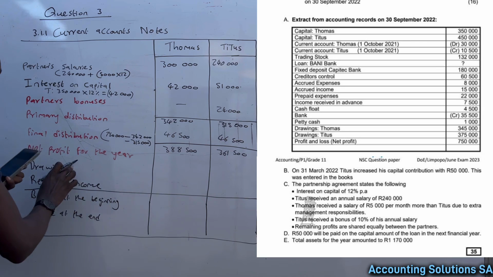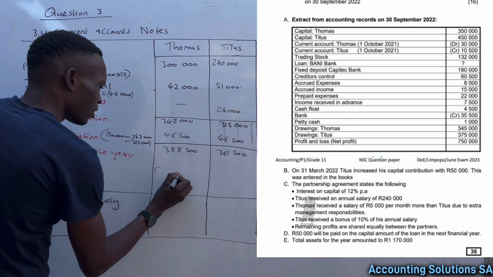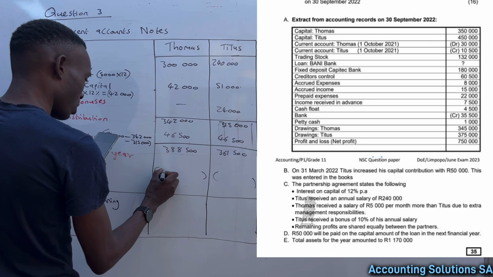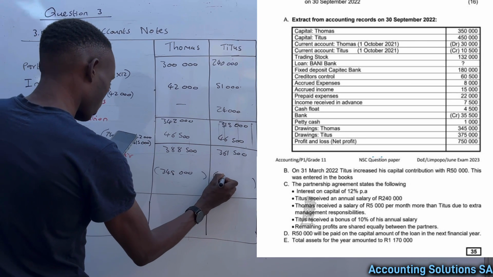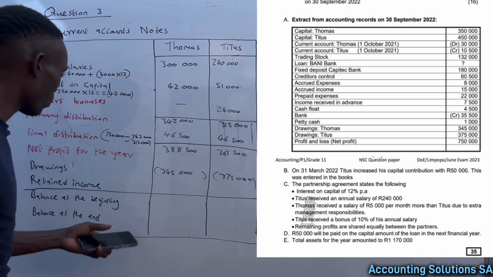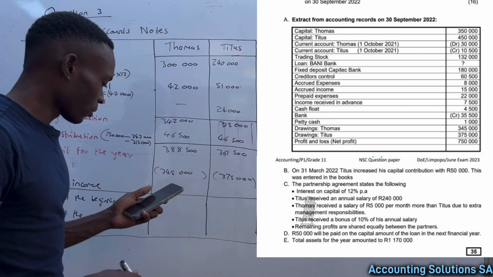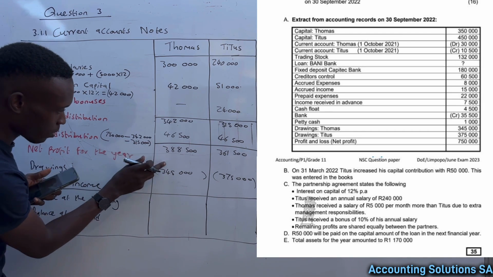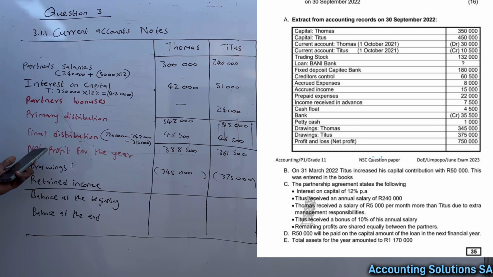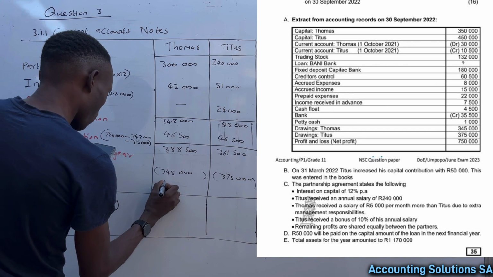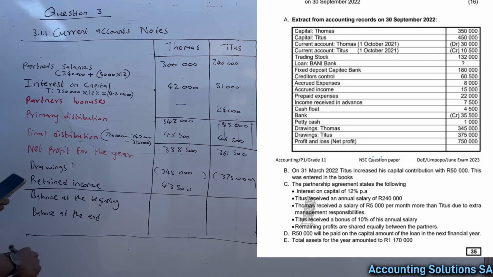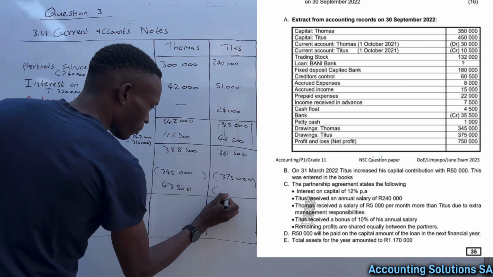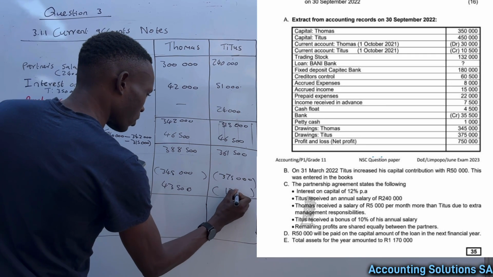Okay, then let's proceed. Drawings, guys, we're just copying and pasting under our balances that we have. So for Thomas, because we don't have any transaction related to it, 345 this side, and this side is 375,000. But if we have an adjustment related to drawings, we would adjust it. Okay, now retained income, you take this one, you minus this one, you take this one, you minus this one, just like that. So in this case, you are going to get an amount of 43,500 for Thomas. But for this guy, Titus, he withdrew more than what he has, which means that now he is left with a negative. It's going to be an amount of 13,500.